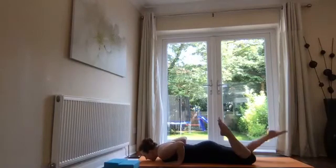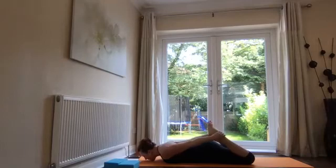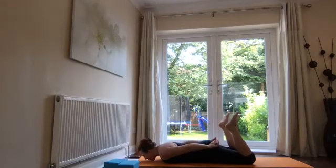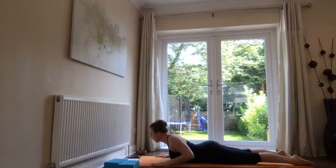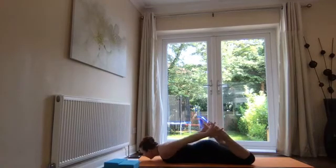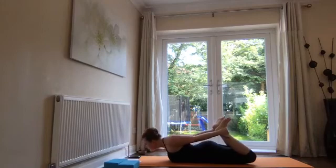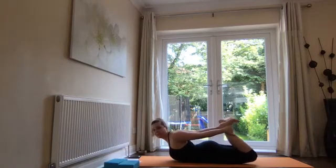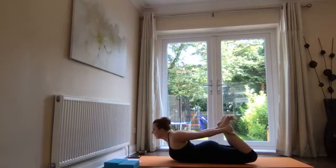And then bend your legs. See if you can grab onto your feet or your ankles or your trousers. If you can't reach yet, then you can do cobra. If you can touch your legs already, then push your pubic bone down in the floor and then with your legs pull on your arms. I like to flex my feet here. And you can also do it through the balls of the feet. Lift your chest up by pulling on your arms.